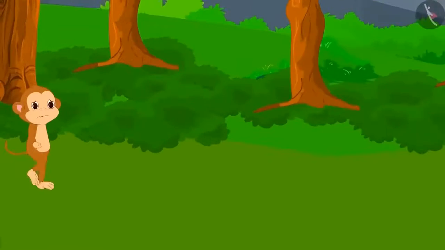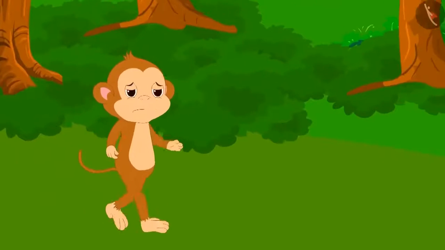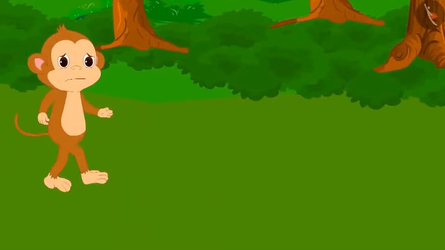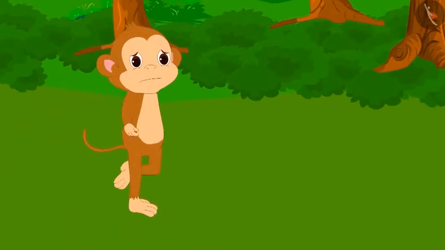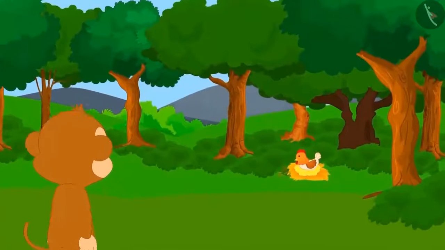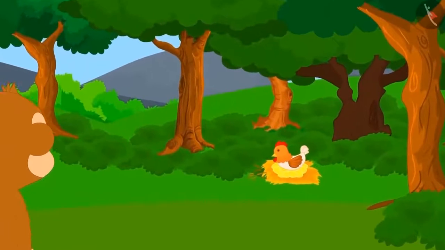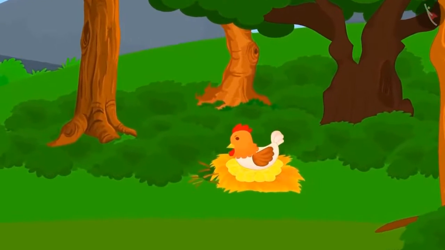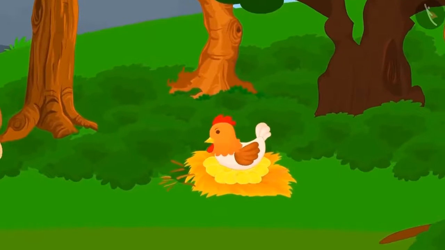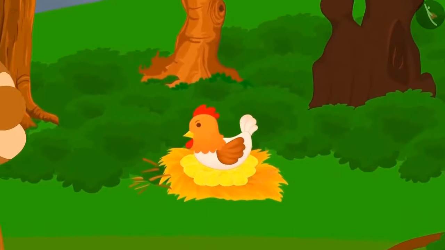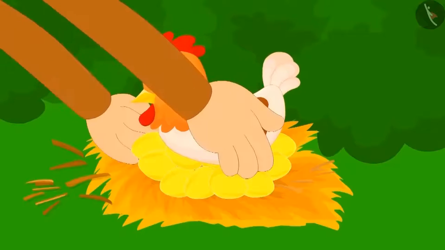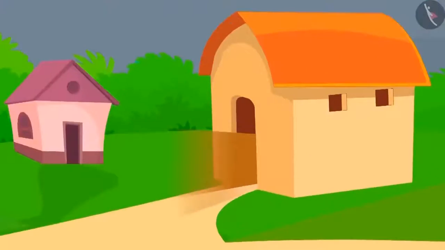One day, Baban was wandering in the forest regretting how he lost all three wishes he had got from the genie. Then he saw a hen there, but there was something special about this hen. She was sitting on a pile of golden eggs. There were a total of 23 golden eggs. Baban was very happy and he took the hen and all the golden eggs and went home happily.